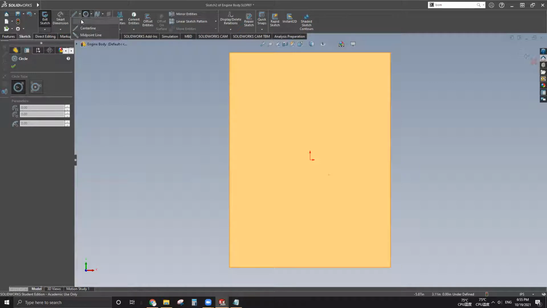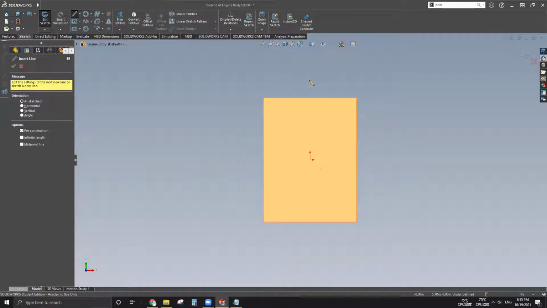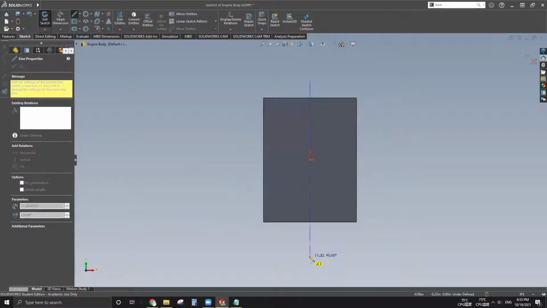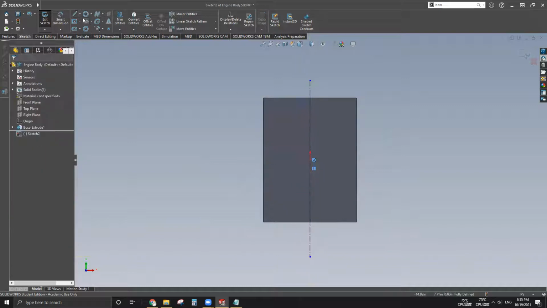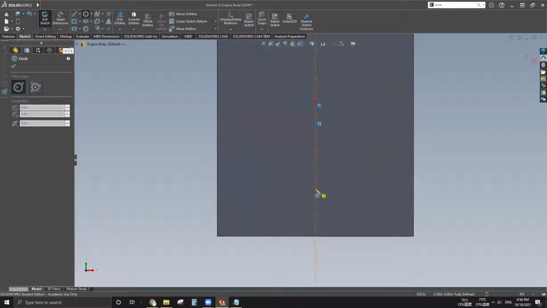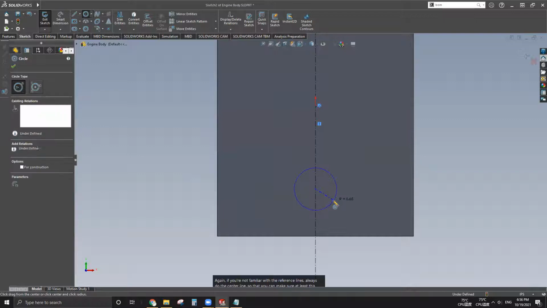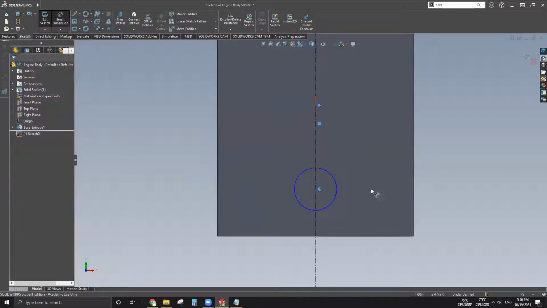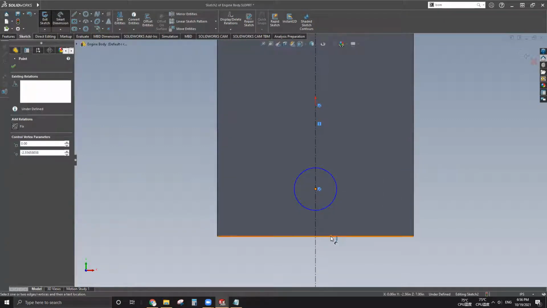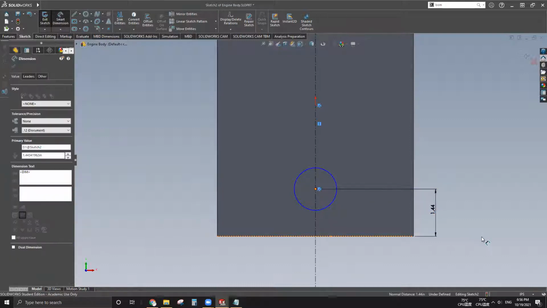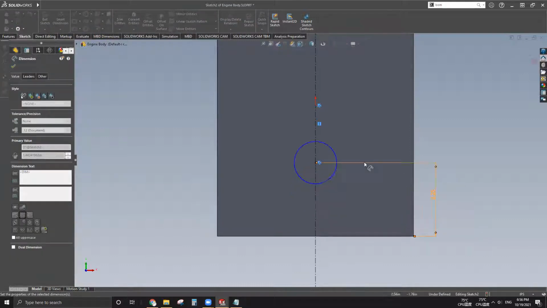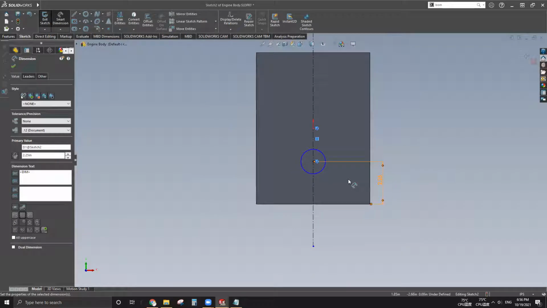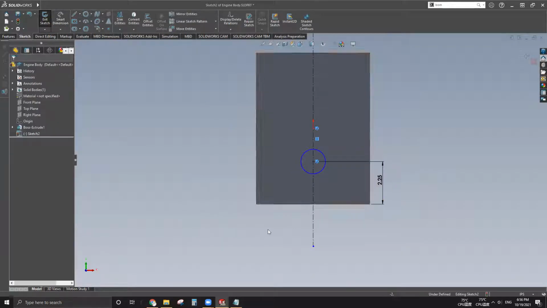Again, if you're not familiar with the reference lines, always do the center line so that you can make sure at least these holes lie on the center. And for this one it is 2.25. Wait, it is 2.25, right?